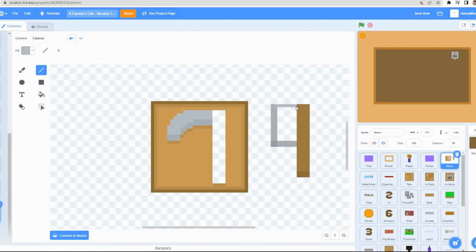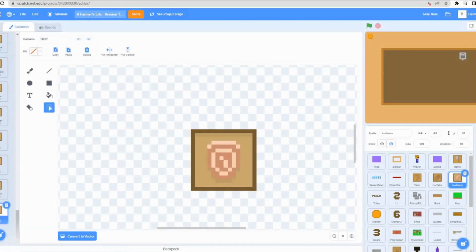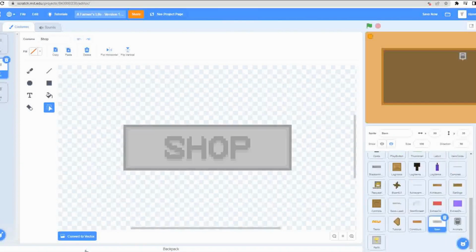But rest assured that there's no gore or anything, so it should be fine. I made items for the meat products, and the only real challenge here was making the beef and pork look different enough. I also made versions of these items on grey backgrounds for the barn shop.